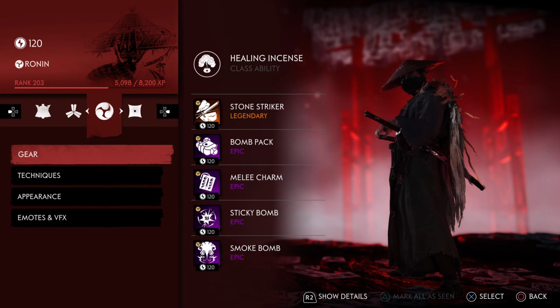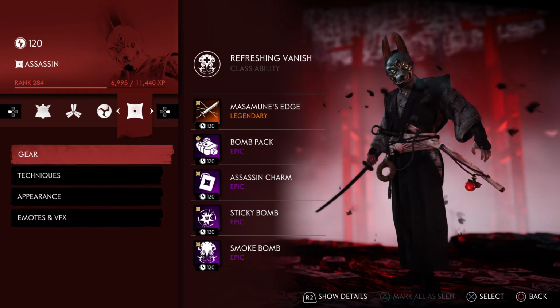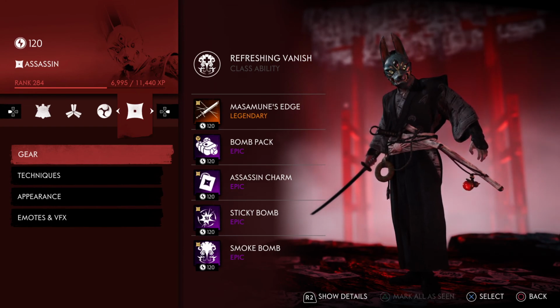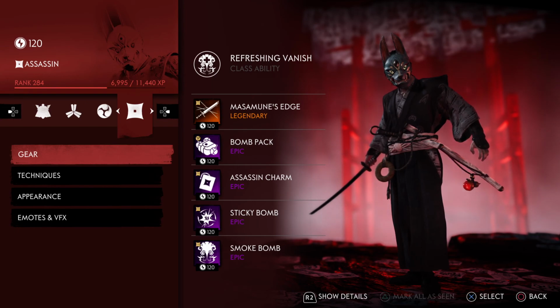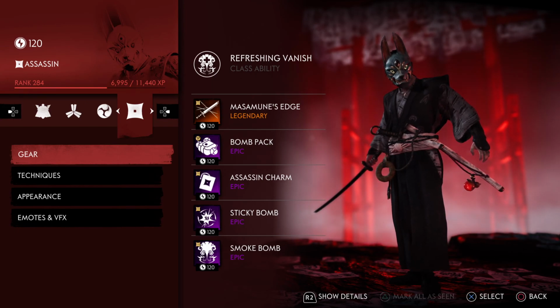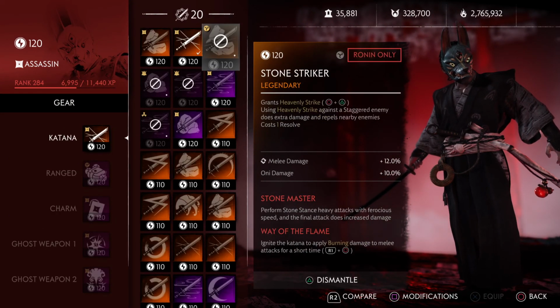For the Ronin, like I said, the Stone Striker is like having an ult because of the Heavenly Strike. So that way you can be a healer and you can play defensively at the same time and be effective in both. With the Assassin, it's just because of the ult. I like the Masamune for the double damage. But yeah, most of them are kind of gimmicky.